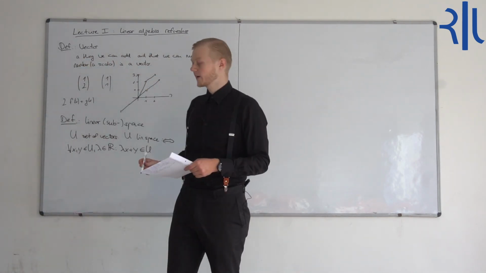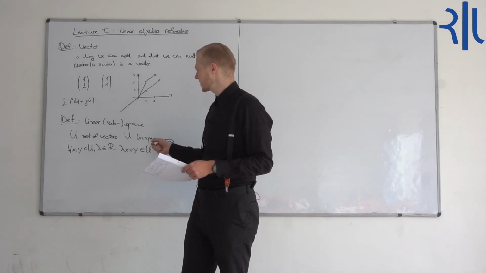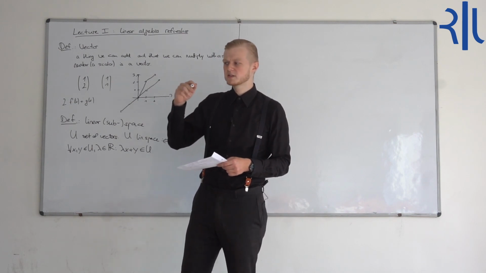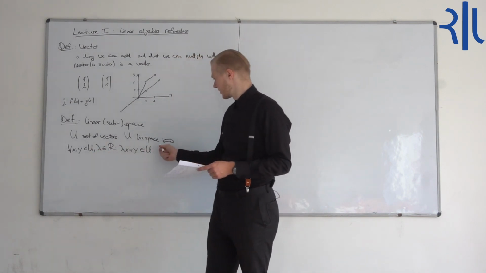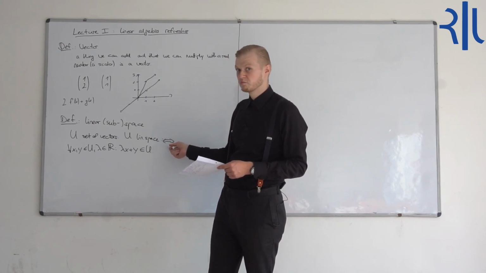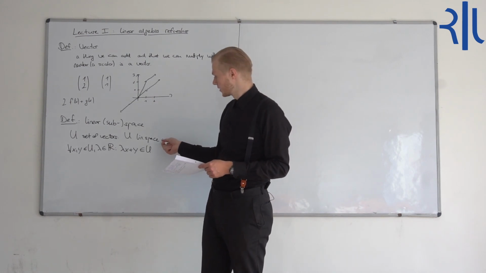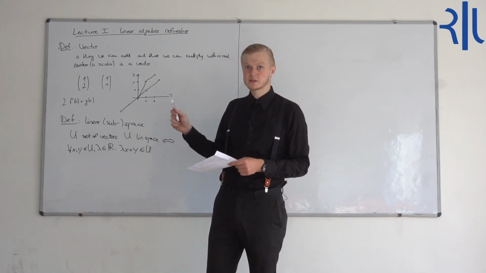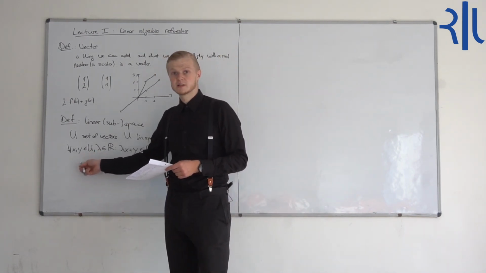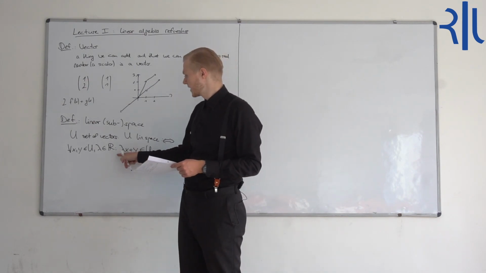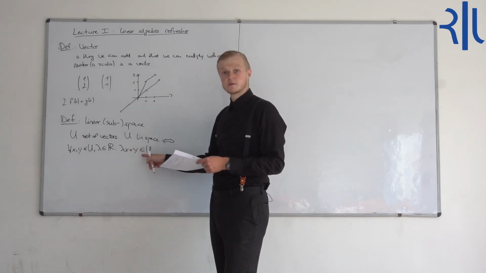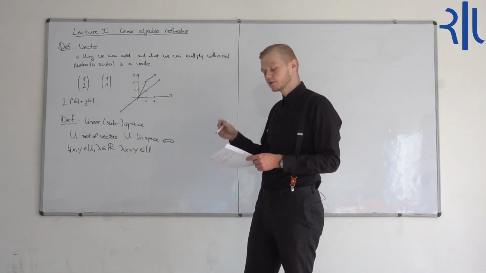We call a set of vectors U a linear space, or if U is a subset of some superset, then it's a linear subspace. Exactly if, so by definition, exactly if, this double arrow means exactly if, and the two dots in front of it tell you that this is true by definition. Exactly if we pick two arbitrary elements from the set, we can add them and we can scale them with an arbitrary real number, and the result is still in the set U.